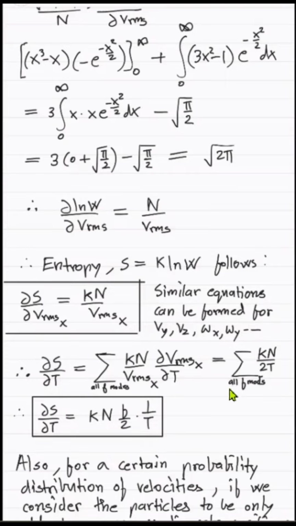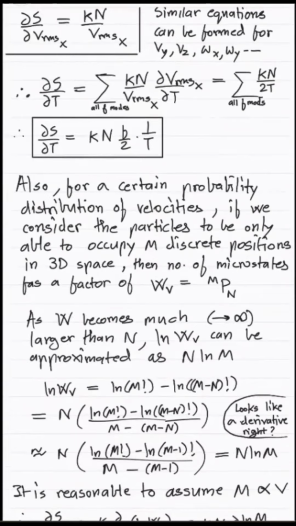So what that basically gives us is that partial s upon partial t is equal to K capital N f upon 2 times 1 upon t, right? Because this thing is actually dependent on temperature only, so this is the same for every mode. Then you can just have the number of modes times this thing, which is a small f, of course. So you basically get this thing, and this is from where you usually get s is equal to KN f upon 2 natural log of t, using the abuse of notation thing, right?